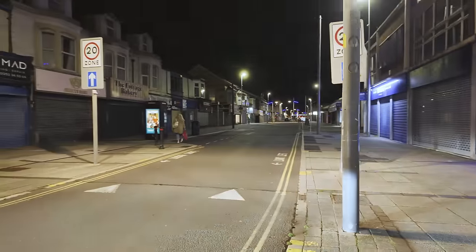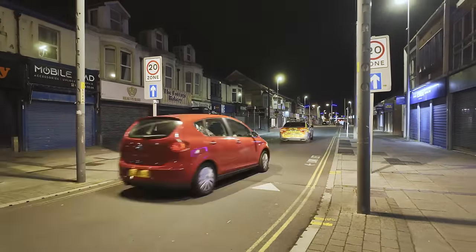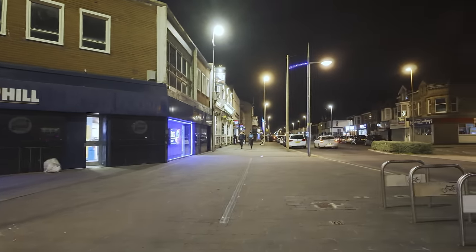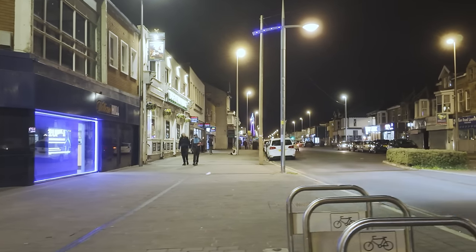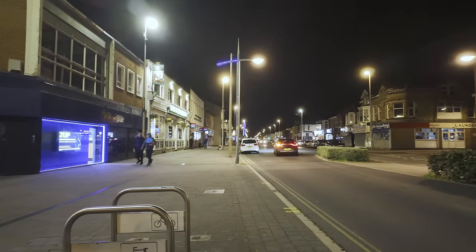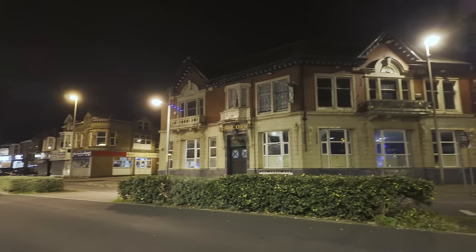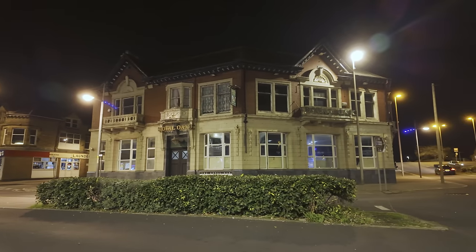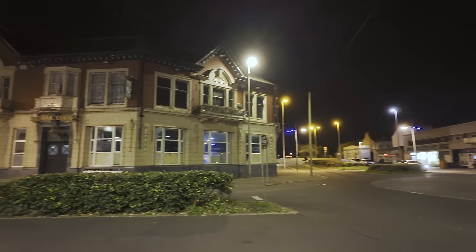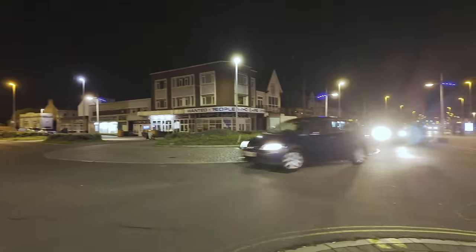Just up this way we've got a cracking view of the tower. There's a Tesco Express — there's always someone begging outside there. This is Lytham Road. Just over here we've got the Royal Oak — that's been shut for a while, I think they're waiting for new people to run it. This is how it's looking at the junction with Lytham Road, and that was a little walk around the quiet streets of South Shore, Blackpool.